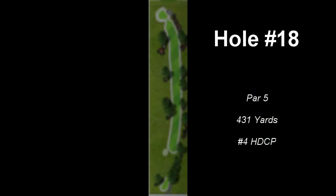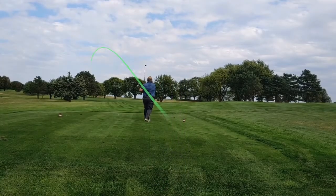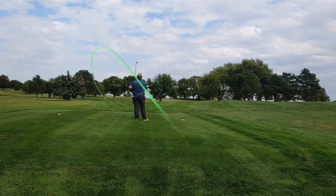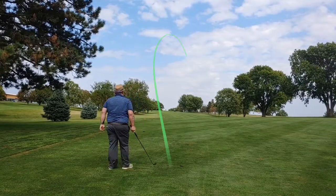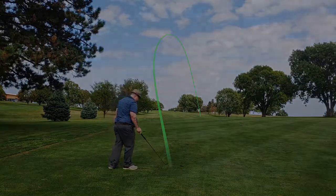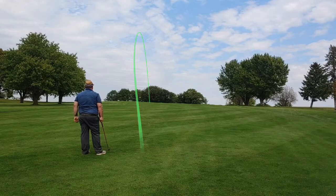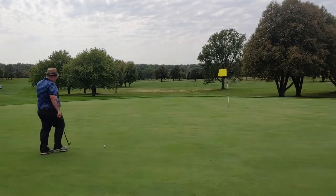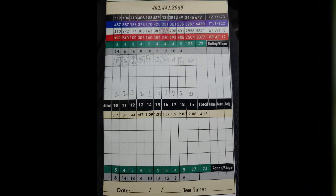I'm not getting paid to do it. Now here comes this tough hole - tough hole to close on. It's 435 yards from the white tees where I was at and it plays every bit of it. It is a long way uphill. Ended up in the fairway with the drive. Second shot ended up just off of the right side of the fairway in the rough. Muffed another chip, and now here I am coming up to the green. We're going to get right to the end here and you're going to see where the score went - and it was really not pretty.